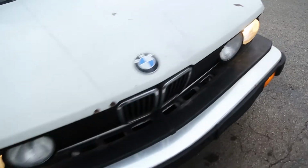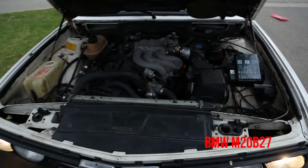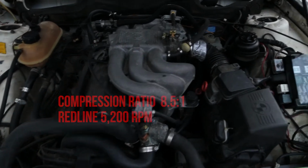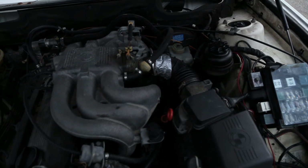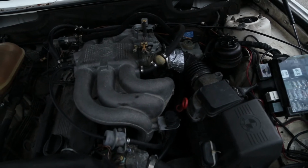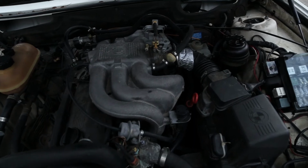Okay, so opening up the hood. Now, you may notice a couple weird things. They actually don't make this part anymore. So the air intake boot, they don't make that anymore. So mine's just duct taped for now. Not a good idea. I wouldn't recommend doing that at all. Just because I had one from an E30 and that one broke. So I'm back to the old part that was just duct taped.